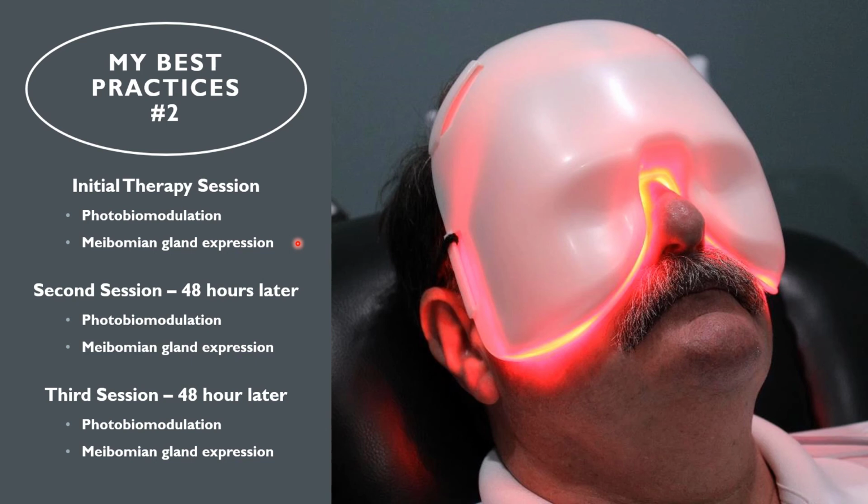The heat is not the primary mechanism of the mask, it's almost just a side effect. There's some heat generated from the light, and it produces a warm feeling. I mean, it's there. You can tell you've got something on your head. So it actually is hot enough to soften the meibum and to facilitate the expression of the meibum immediately after the treatment. I've got two articles that clearly say, you can't wait for it to cool down. You've got to do it within 5 minutes. You immediately express the glands, and then you come back 2 days later, and you do it again. And then you come back 2 days after that, and you do it again.